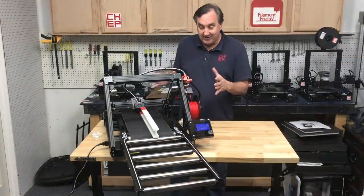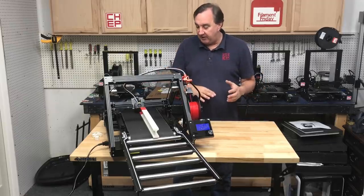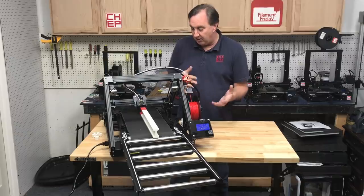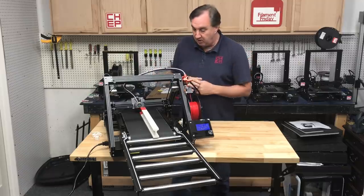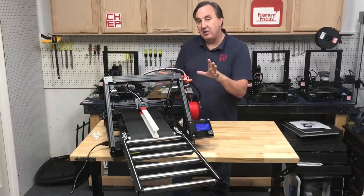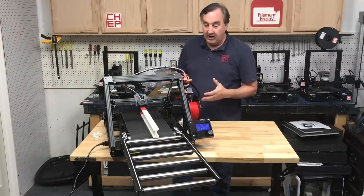Overall I really like this thing and I'm having fun with it. This is a long print — about 19 hours of print time — and I've been shutting it off at night and starting it up again in the morning, which is why there are several power-cycle restart points. If I just let it run continuously it would probably be almost done, but right now it's only halfway. This print, which I got pre-sliced from Naomi, is only halfway, so this thing is going to be very long when it's done. I can see where this can be very handy for bigger prints.